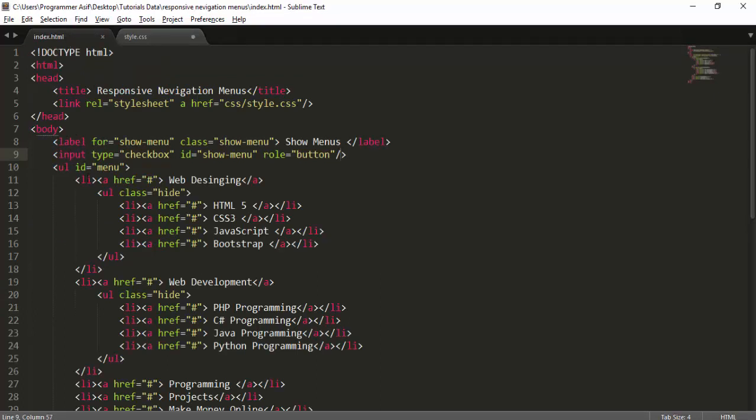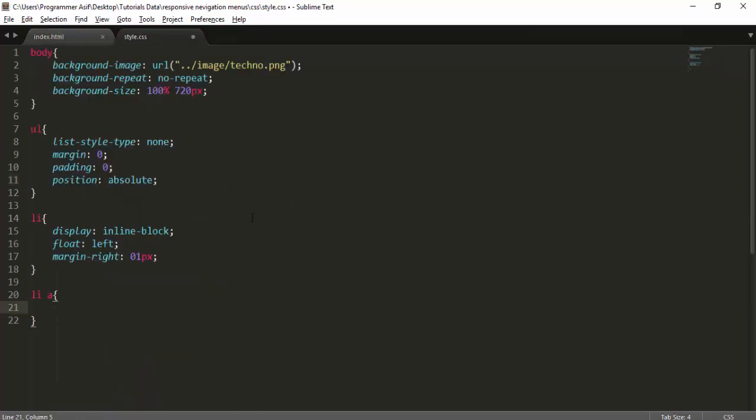So I use many properties to set up the anchor text. First I use display block and assign the min width to 40 pixel and height 40 pixel, and font family Verdana.